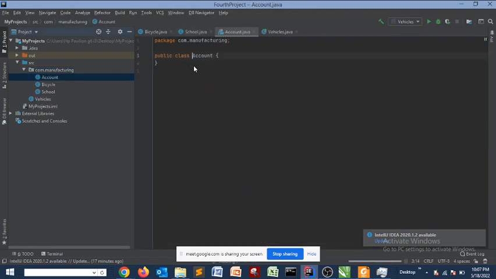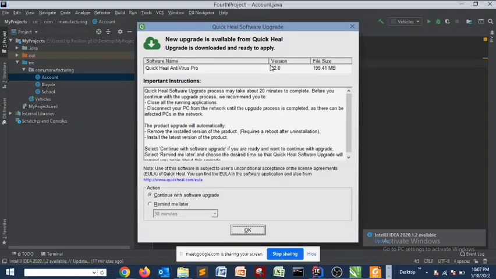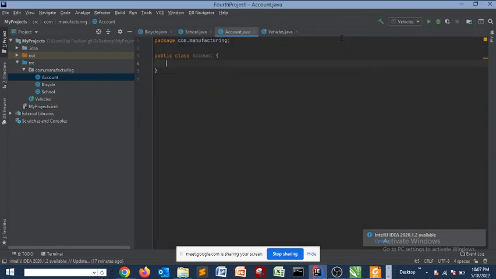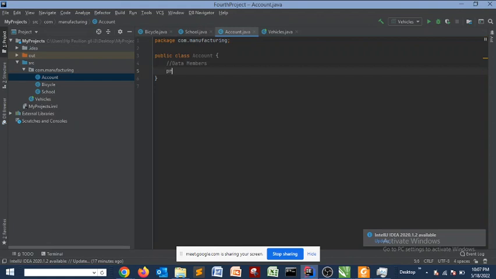The Account class is created. So what are the properties of an account? The account name, and the owner of the account. So let us create our data members. What are the properties of an account?